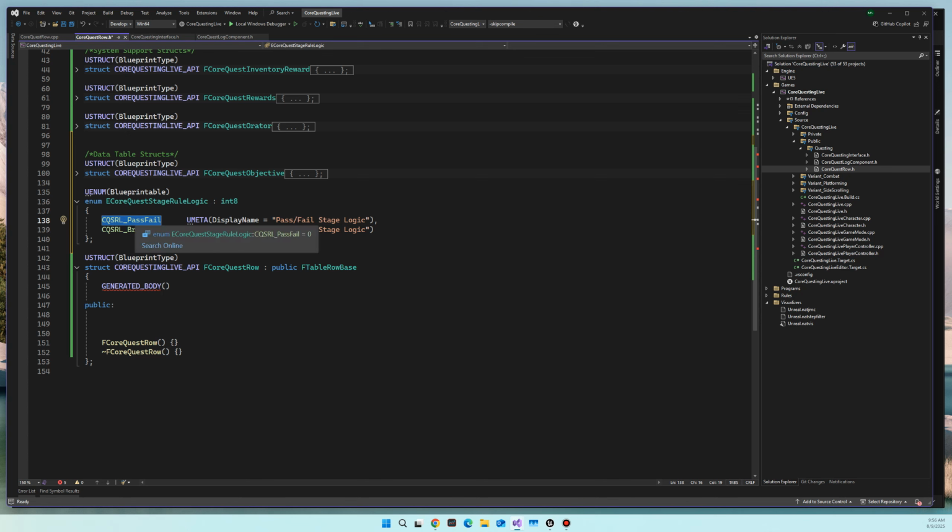By default a stage is going to be passing and failing, but we could also set it up for branching, and it's just different logic on how we want the objectives to be used within that stage of a quest. And the quest can have multiple stages. It can either be a single stage, or it could be as complicated as having 10 steps, 10 stages to get to the end. So that's how that is set up. So now, once we've got the enumerator, let's go ahead and bring in the stage struct.